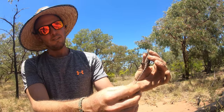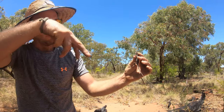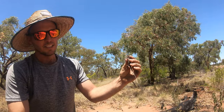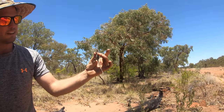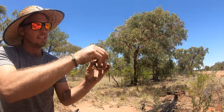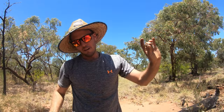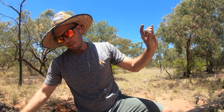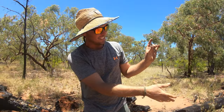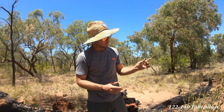This beautiful tail gives them really good balance across the sand. They get up on their two rear legs and use their tail almost like a rudder to assist their ability to run across the sand. And when it gets really hot in the middle of the day, you'll see him curl his tail right up overhead like this, and he'll go one hand and one foot, one hand and one foot on the hot sand as he's running around. It's because this sand's probably 50, 60 degrees right now. It's really hot.